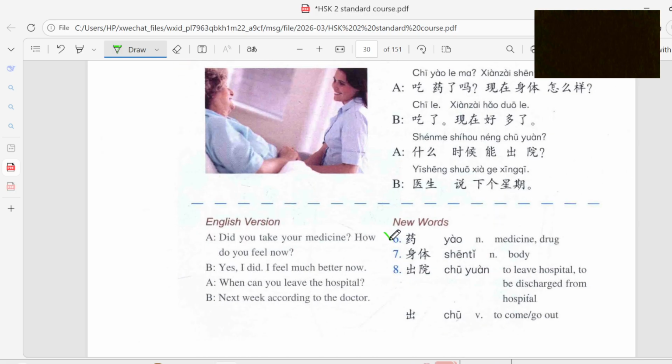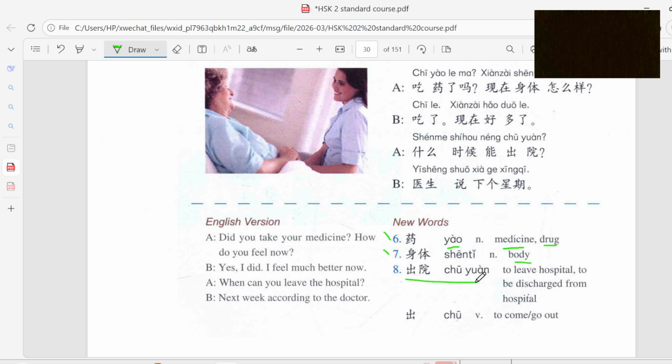Here we have new words like yao. You see, this yao means medicine or drug. Yes, don't worry. If you don't understand at this time, you will understand with more examples that we are going to see. You'll see the application of the measure word and the words ji and duo. Yes, me too. I didn't understand all these things at the beginning, but the more you use them, the more you revise, the more you get to understand these things even deeper.